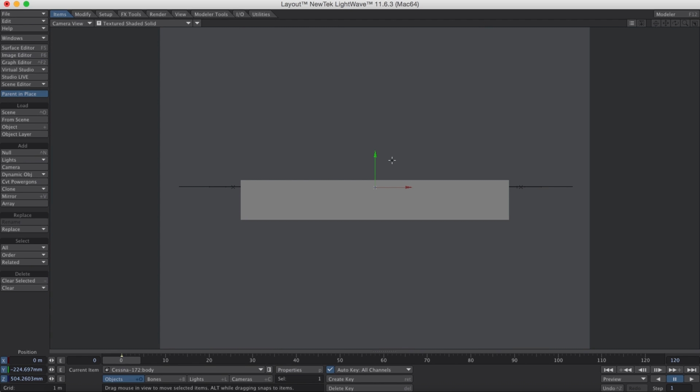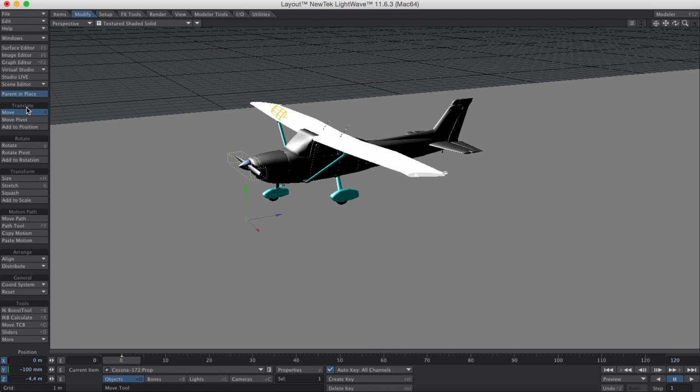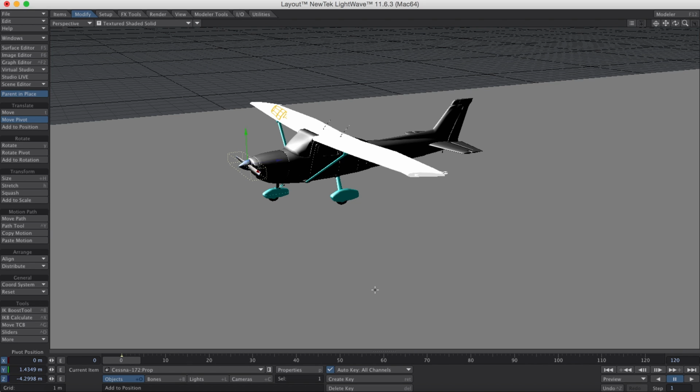That's pretty good. And the next thing you want to do is set your pivot point or anchor point. Meaning, in Modeler, you could do this as well, but I always found it easier to do this in the layout portion of Lightwave, and that's just me. I mean, you could do it in Modeler and it carries over or not. So, in order to achieve that, you just go to the Modify tab, and you don't want to move the object, you want to move Pivot. And we're going to do that by clicking on Move Pivot and making your anchor point as dead center as possible. You can switch your views here, get it bang on. Right there, that's where you want it to spin. And you can go back to move so you don't ruin anything else.